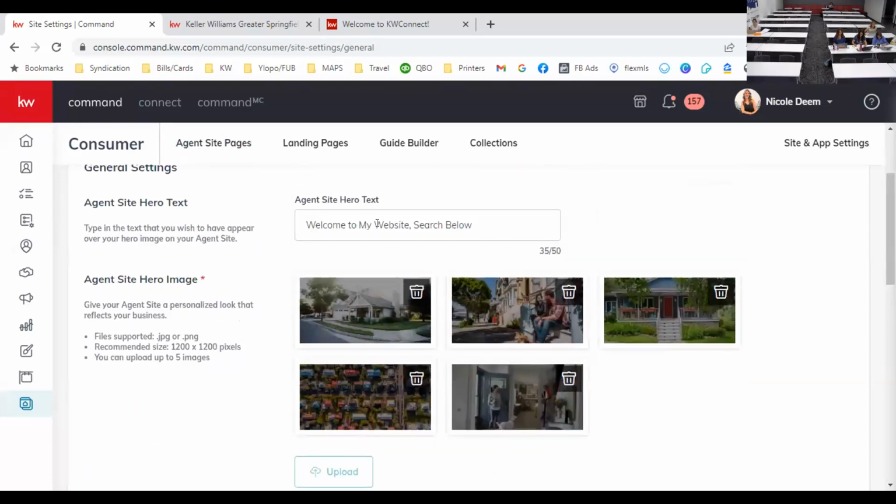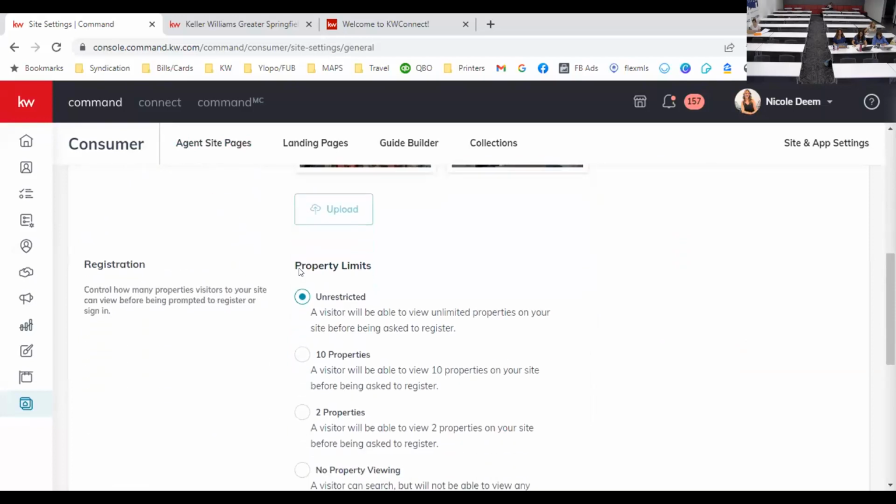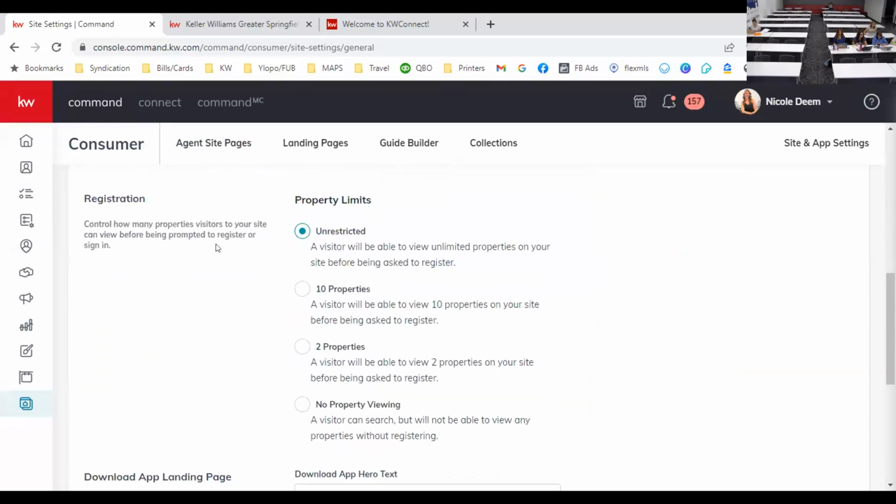If you want to change the text that goes right above your search bar, you can. This is registration, so this is property limits. If somebody goes to your website and searches for properties, this will only give them like 10 properties to view, or 2, 3, or 0, whatever, before they actually have to put in information to get farther. Okay.